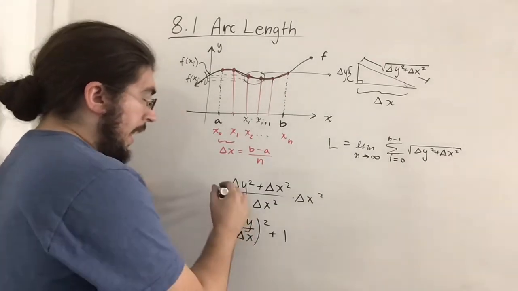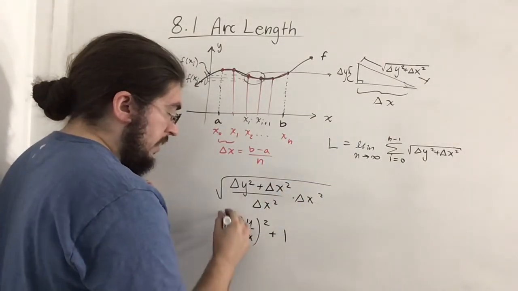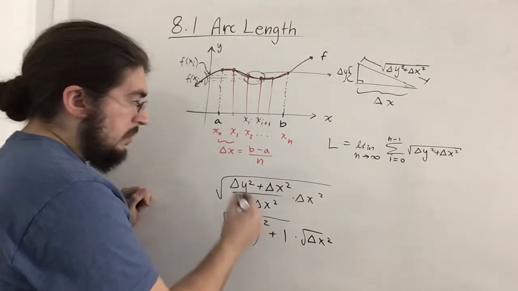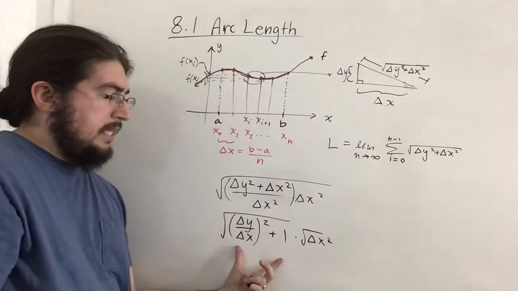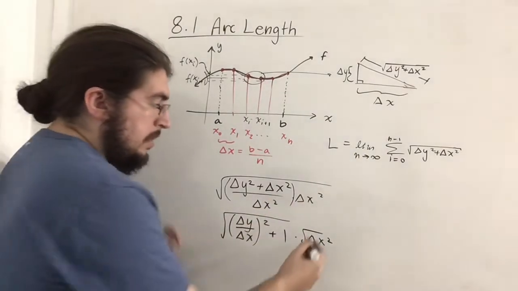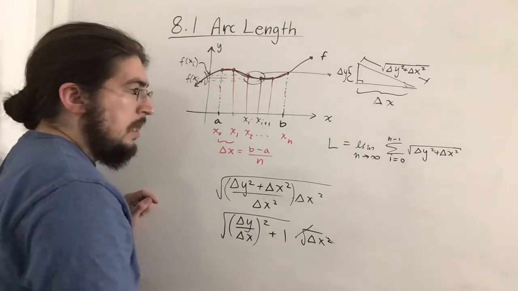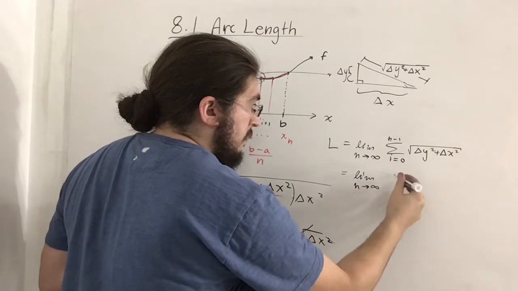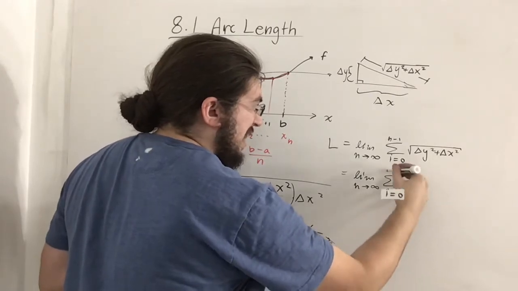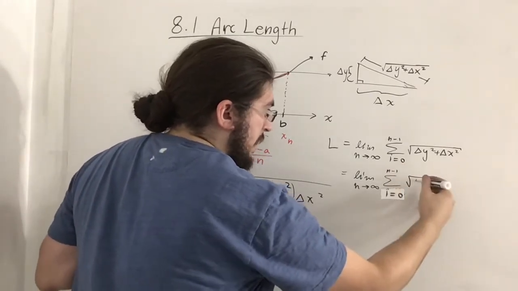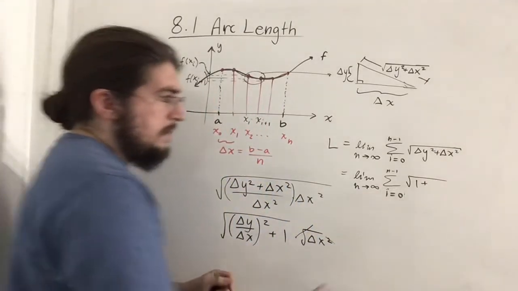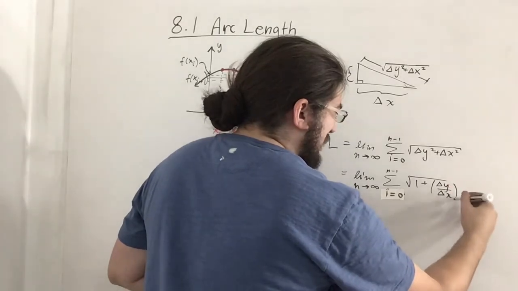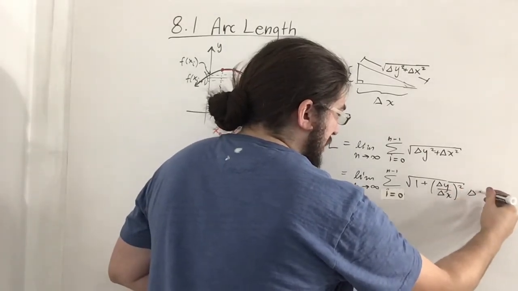Great. And since we're taking the square root of this, that's the square root of this times the square root of delta x squared. So notice this part in parentheses is the part in the radical, and if we split it up here, the square and radical cancel. So this really just becomes the limit as n goes to infinity of this guy. And I'm going to rearrange these just because that's the way it's more traditionally written: delta y over delta x squared, and then delta x.